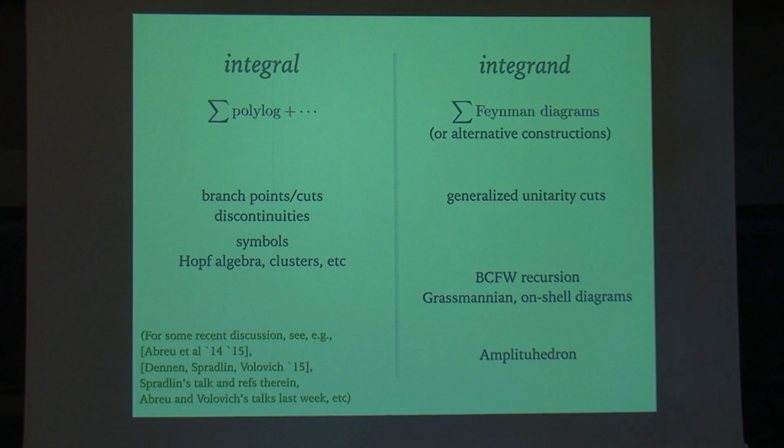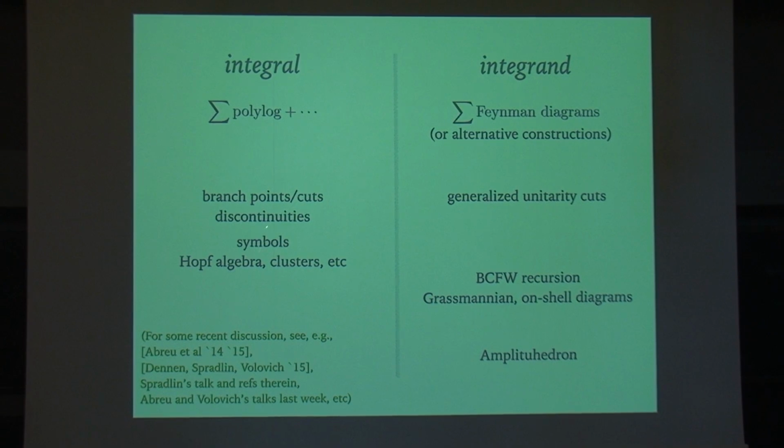Especially on the integrand side, we now have a better control of the singularity structures that we encountered, at least in some very nice theories. And we also have certain recursion relations, and it turns out that these recursion relations themselves also have a very pretty geometric interpretation. And now, ultimately, it emerges into a picture called the amplituhedron in N=4 super Yang-Mills, where we have a single object describing the amplitude that we encounter in this theory.